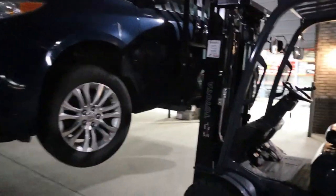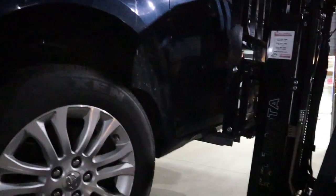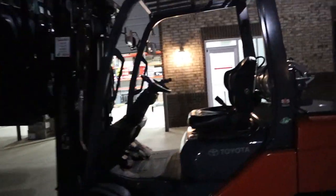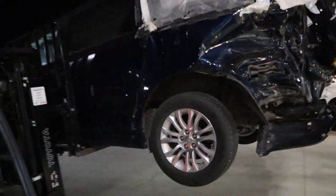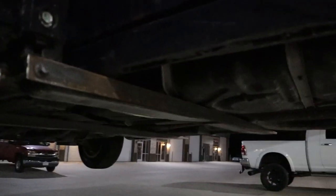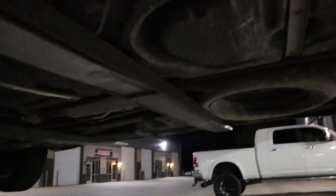If you're familiar with Copart and stuff, you know which forklifts they use for this stuff, but this is a 5,000 pound capacity. The unit itself is like 9,600 or somewhere in that region, and the vehicle is about 4,500 to 5,000, and it handles it just fine. So let's bring this vehicle in and I'll show you what I've done there too.